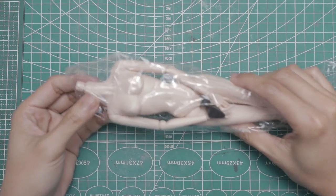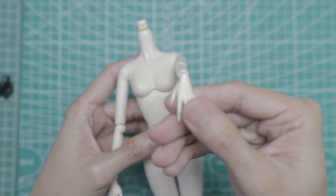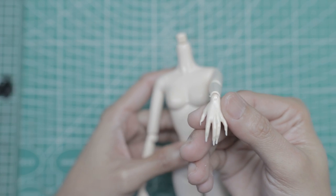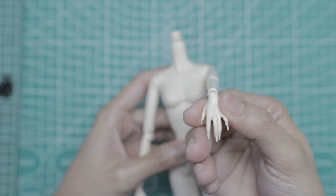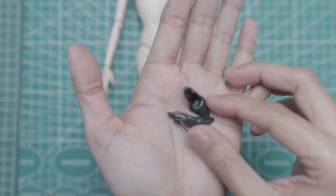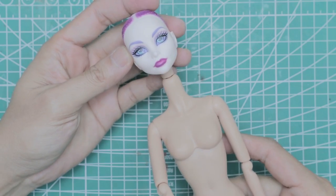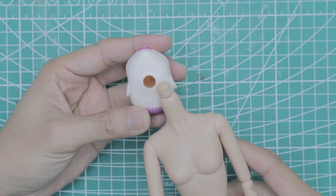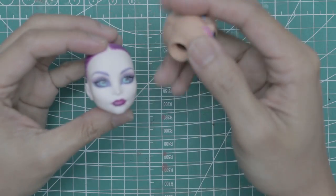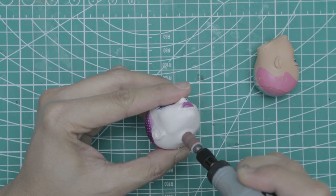I ordered a new body online and I believe this belongs to Mizzy Doll if I'm not mistaken. I could be wrong, but look at those nails. It also came with a pair of high heels, so we're definitely gonna use this. This doll body actually fits Barbie doll quite well, I mean the head, so we're going to use Barbie's neck hole as a guide.